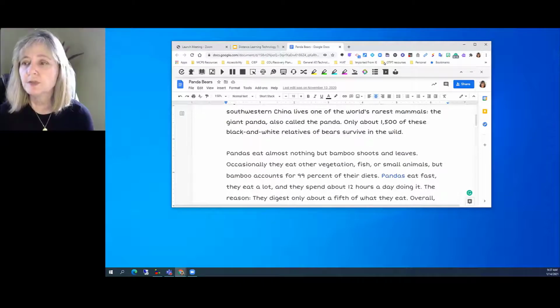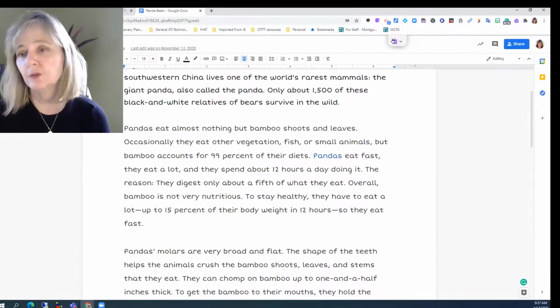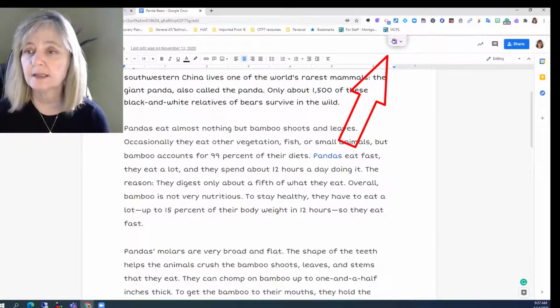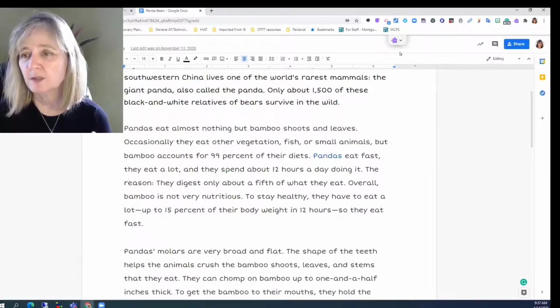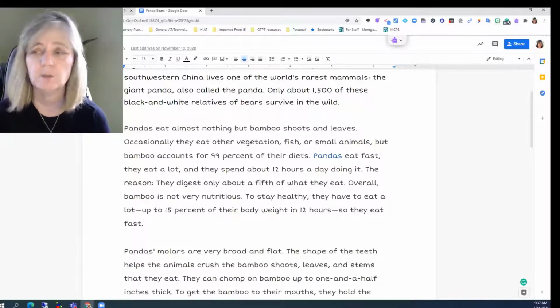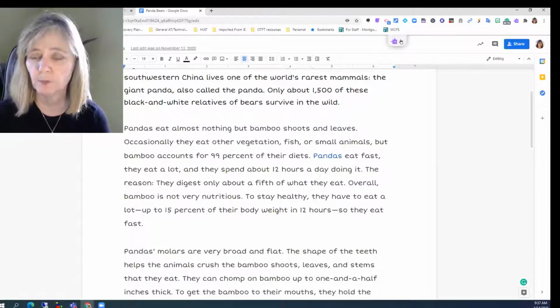So the toolbar as a rule looks a little like this. It sort of drops down, hovering, waiting to be used or not. And I can click it down and I can put it away. Sometimes if it doesn't pop down, just a word to the wise, you can find it in your extensions up here and you can click on it that way. So don't worry if you don't see it right away, because you can trigger it in a couple of ways.